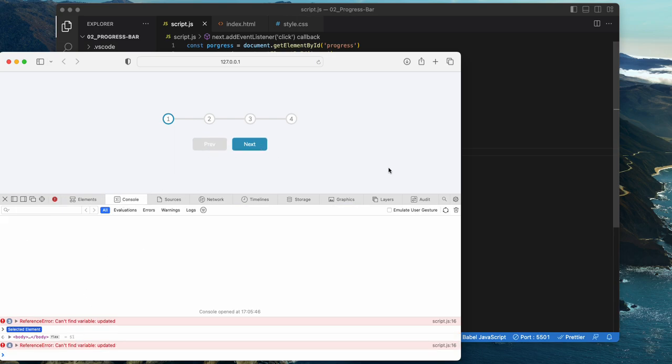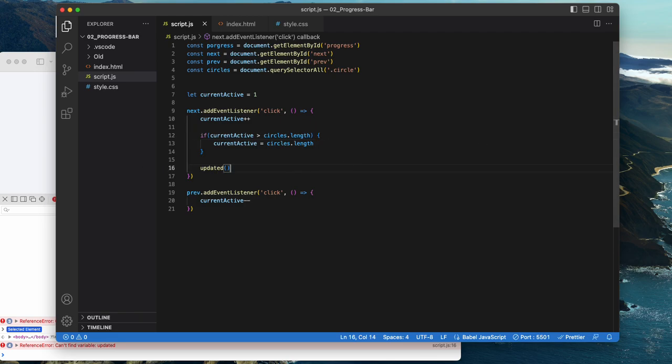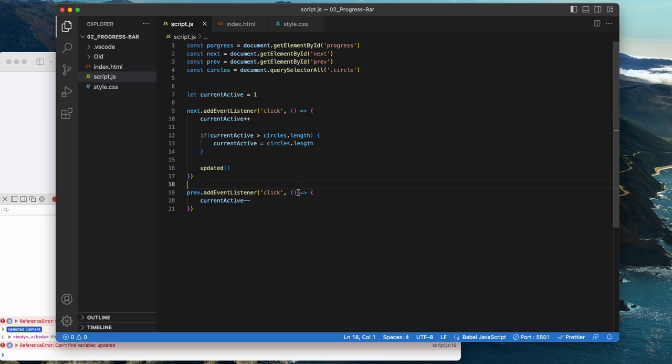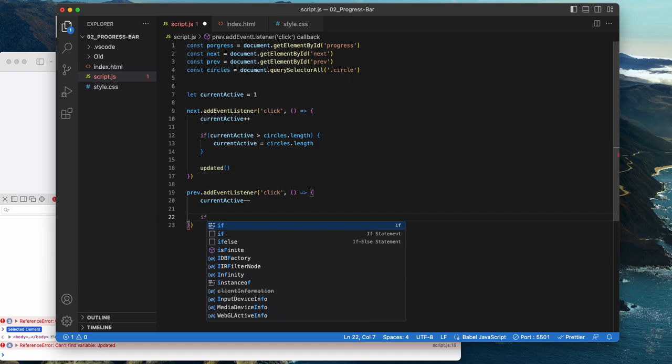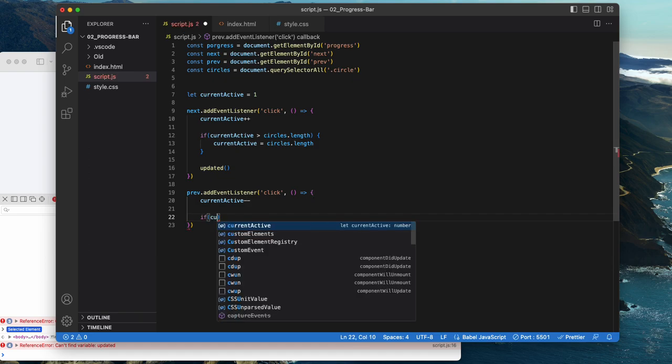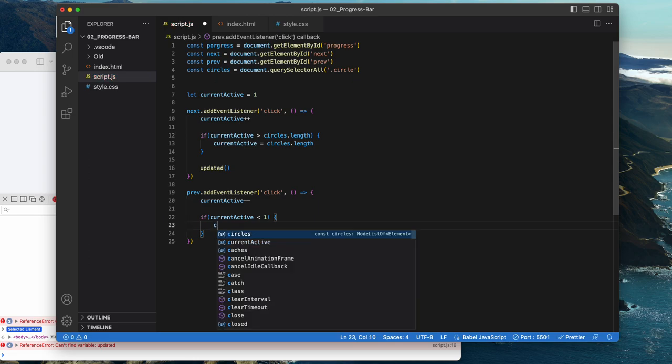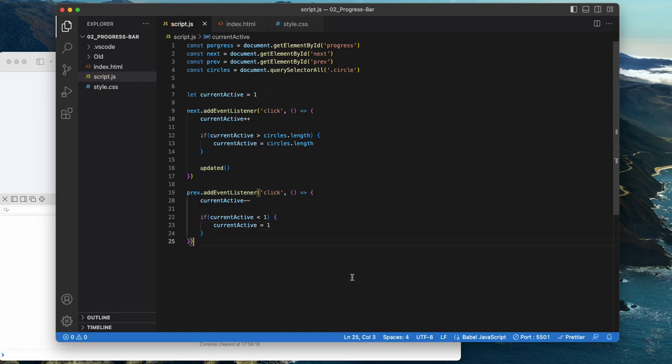No, there is an error, because it's by default disabled. So now let's add the if statement: if currentActive is less than 1, then set currentActive to 1 by default, which is this one.